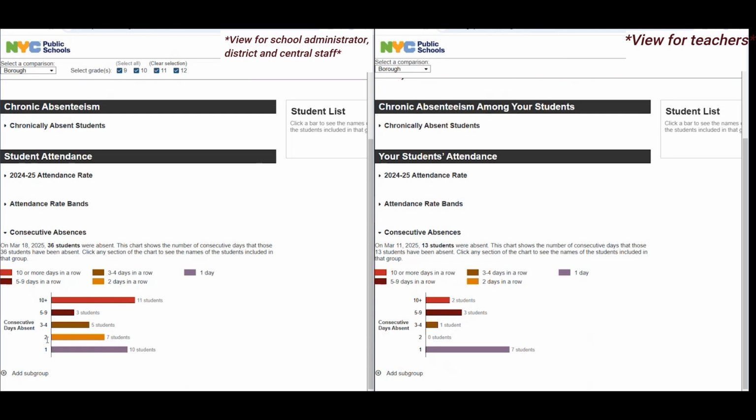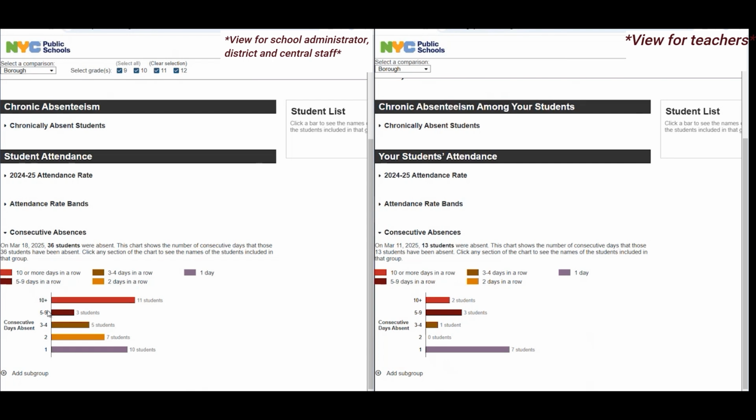For 2, we can see that students were absent on the most recent day for which attendance data is available and the day before the most recent day when data is available. The students were present for at least one day before that. 3 to 4 consecutive days absent: students who were absent on the most recent day for which there is attendance data, and 3 or 4 days consecutively before that. 5 to 9 consecutive day absence.